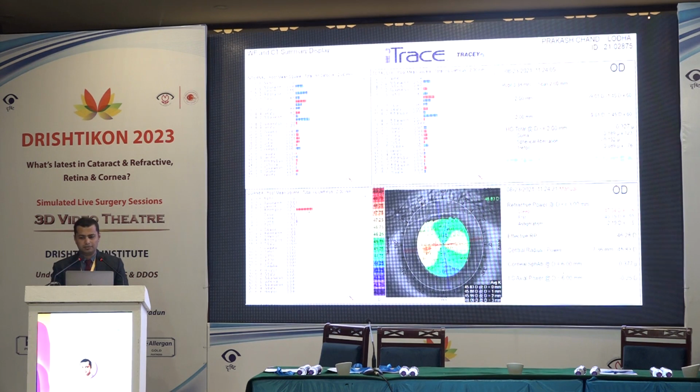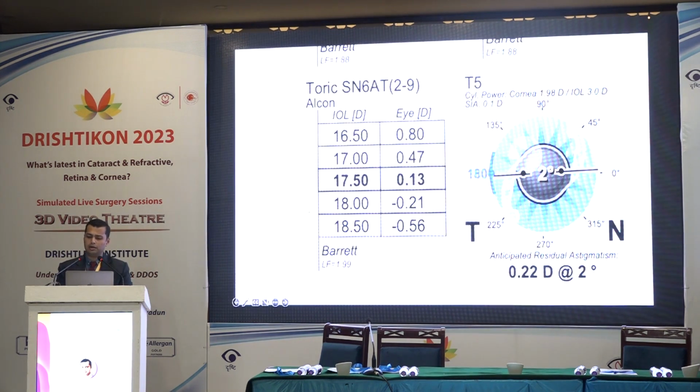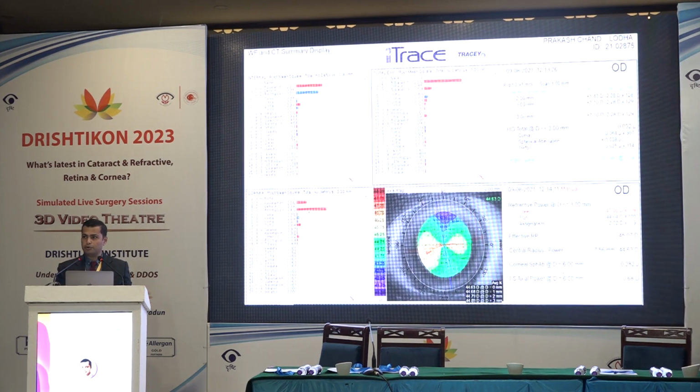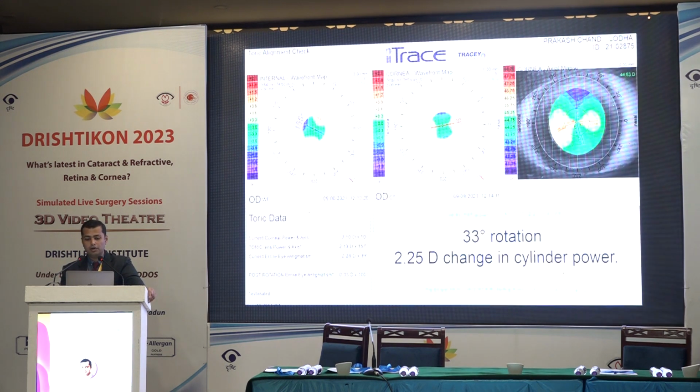Another case with a high myopia with a cylindrical correction, we planned a toric IOL, T5 in this eye. And this was the patient's pre-operative, but this landed up to be the patient's post-operative refraction, and there was a significantly double cylinder actually in the eye, landing up because of some problem. When we put this patient on eye trace to understand that the patient's cylinder should have gone away, but rather became more, we understood that there is an axis rotation. And because it has an inbuilt software, it told us very clearly that if you give about a 30-degree rotation, your cylindrical numbers will change. So not only for planning, but also for post-operative outcomes, it's a great tool.